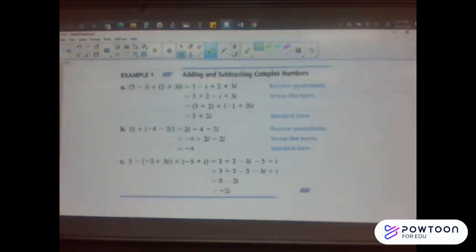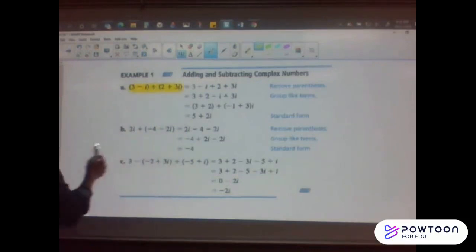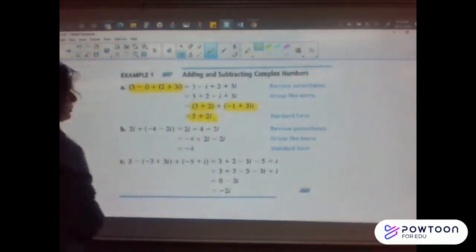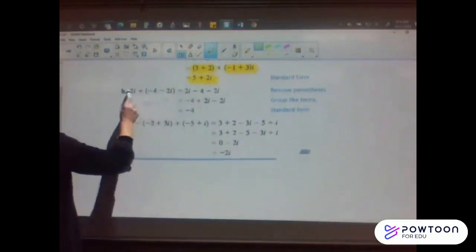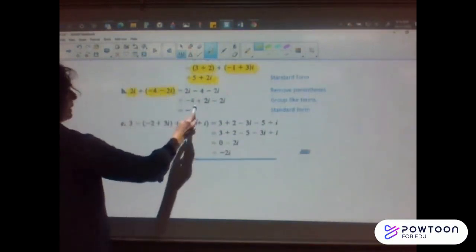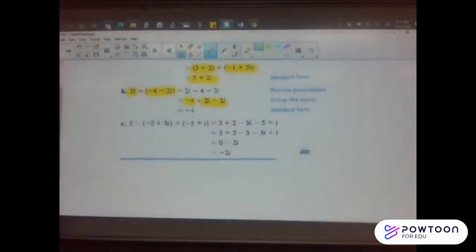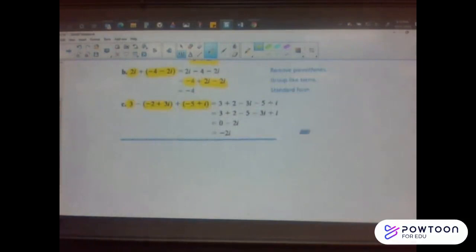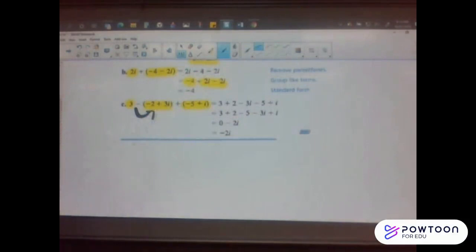Okay, now just to show you some examples of when we're adding and subtracting. I'm adding these two complex numbers together. You just add the two real numbers, add the two imaginary numbers, and we have our solution. An imaginary number plus a complex number, same thing. You have your real number and then combine your complex numbers. Set of three numbers, adding and subtracting, just combine your like terms. Just don't forget, you do have to distribute negative signs.